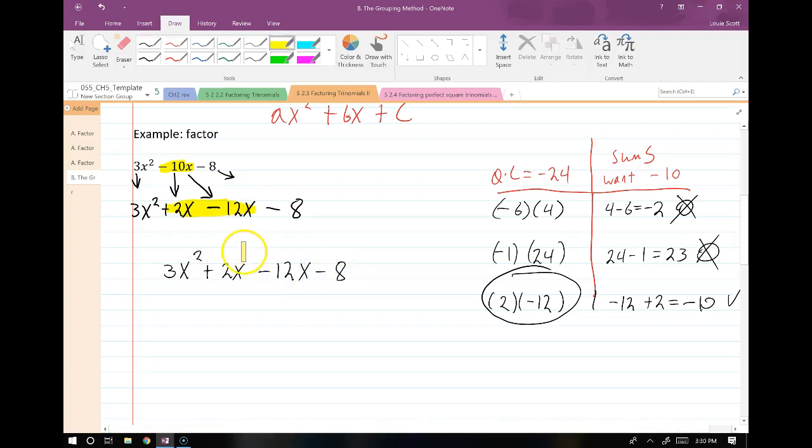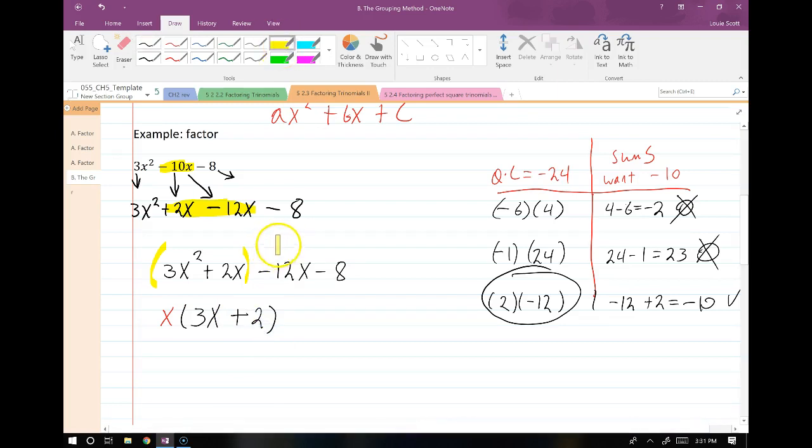So I put my little imaginary brackets around the first two terms. What can I factor out of these? What's the biggest thing I can factor out? Not much, huh? I can factor an x out. That's about it. 3 and 2 don't have any common factors. So I write my x out front, and then I fill it in with whatever's left. I did not factor out the 3, so that remains. I only factored out one of these x's, so I have one x left. And with my second term, I factored the x out, but not the 2.